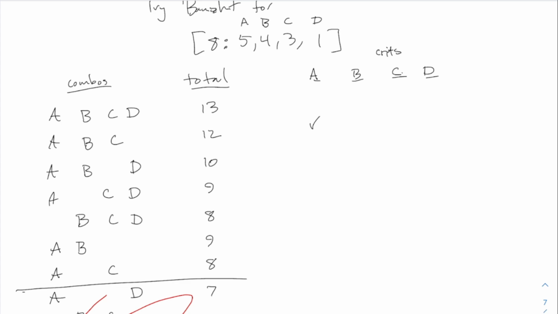You're always going to think about what would happen if I took this one away, would it still make it to the quota? And in the case of A here, if you took the A away, it would not make it to the quota, which means the A really was necessary in that line. What about the B there? B is worth 4. It added up to 12. If I took away 4, it would go down to 8. But 8 is still meeting the quota, and so the B is not critical in that one.